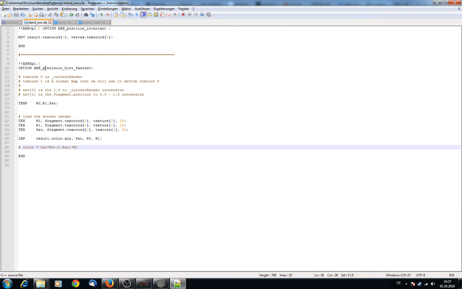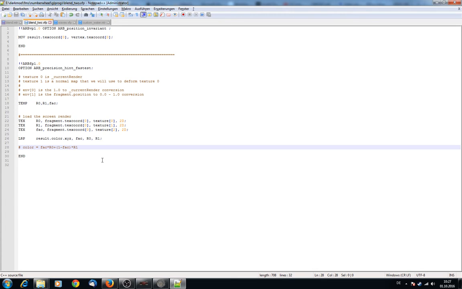I was a little bit unprecise on how the blending takes place, because this fag value here is actually also a vector. So this blending is done component wise. This equation gets fulfilled for the red channel, which is X, the green channel, which should be Y, and the blue channel, which is Z. This means if you use a colored image, then each color channel of the textures will be blended differently, which might look a little bit odd.